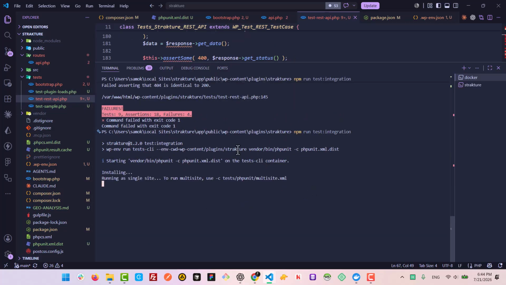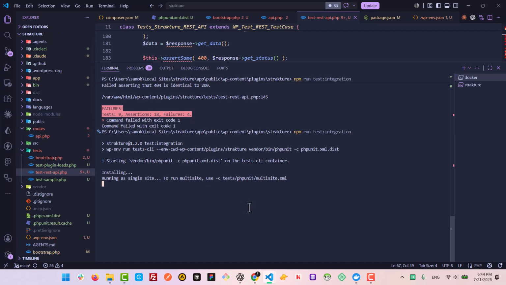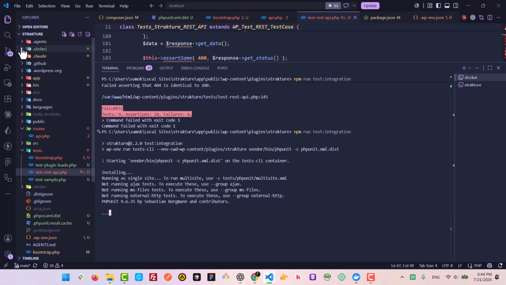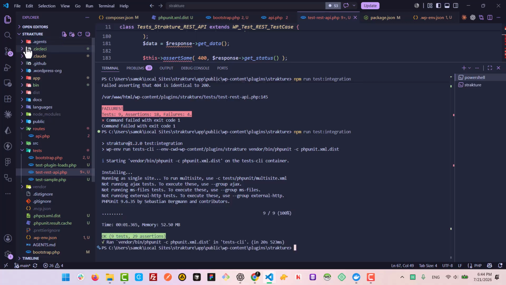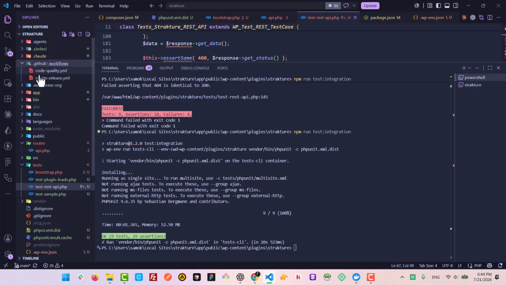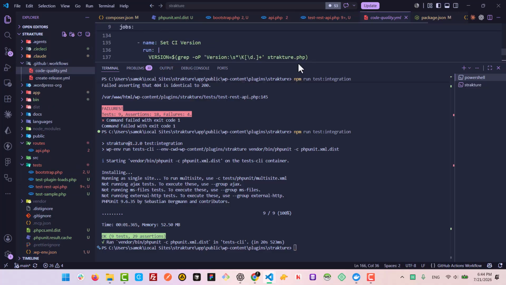Additionally, why this is useful is that we can hook all of this into our CI/CD pipeline. So whenever we push our changes to, let's say, GitHub, we can run the tests in our CI pipeline.